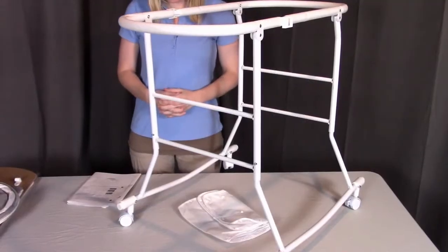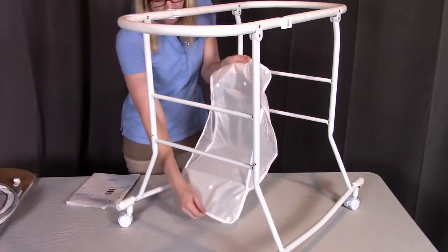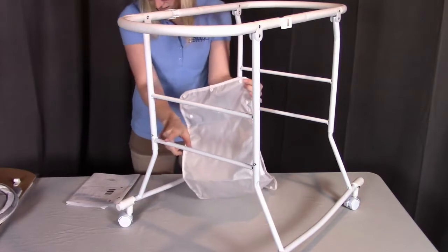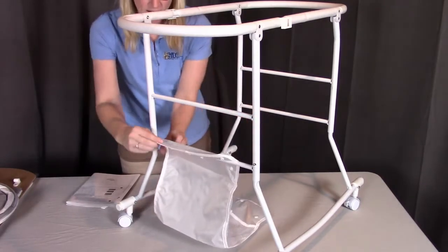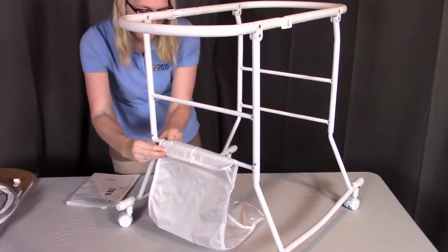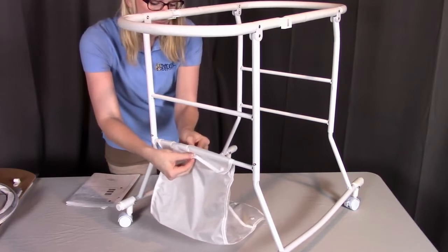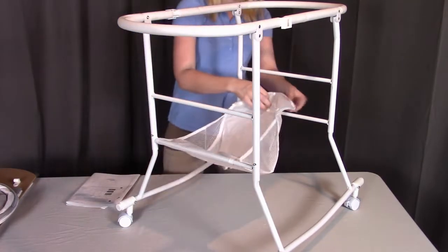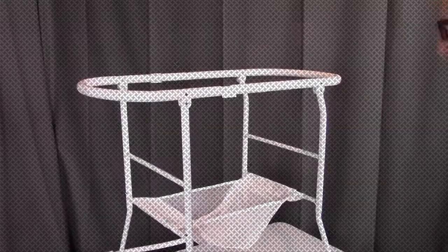For step 2, what we're going to be doing is attaching the basket, which is part D, to the body, which was part B. So for this piece, you are going to notice that there are 3 fasteners that will attach to these lower ones. This is going to go around this bottom bar here. So you're going to have these fasteners right at the edge here, wrap around that bar, and connect to these ones underneath. So let's get these 3 snapped into place. And then we'll do the same thing on the other side. So now let's move on to part 3.